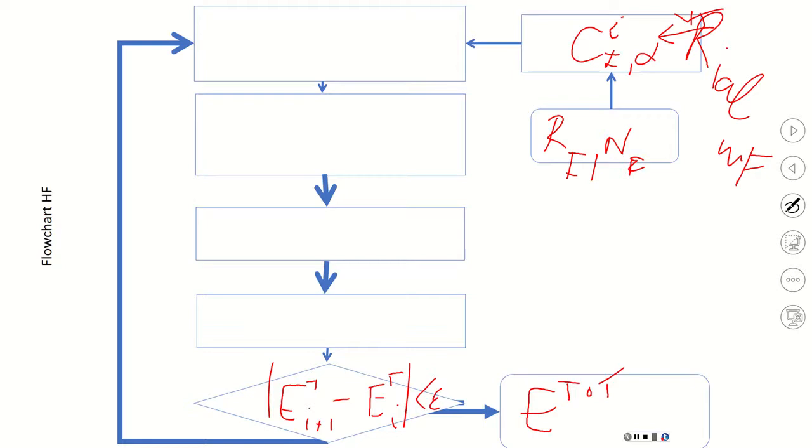And then in these boxes, we should distribute the procedures that lead us to the total energy. So the total energy is the one-electron energy, like the Hamiltonian, plus this summation with two indices, i, j lowercase, that was on the previous slides, right?